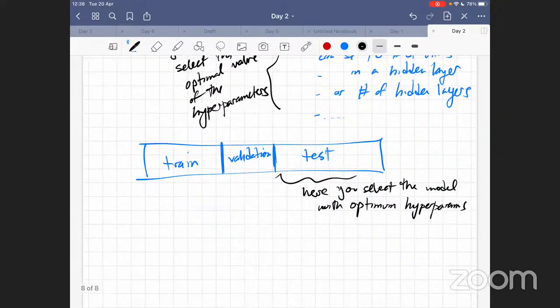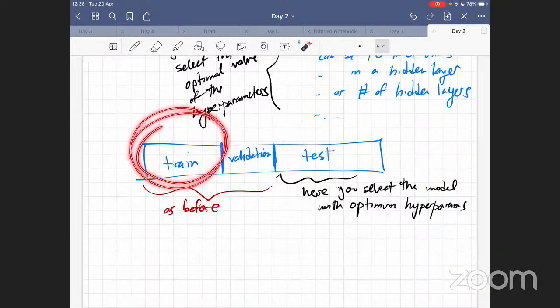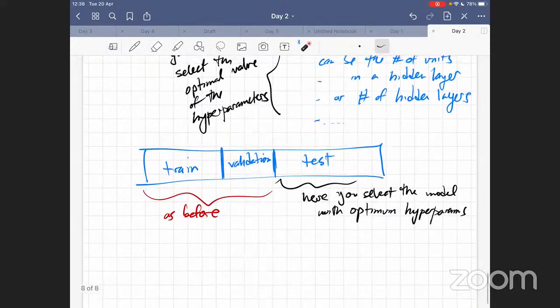So you need this third level of splitting of your data, and this one here is, as before, where you fit all the models with all the hyperparameters if you want. Then you select the best model here, but this best model may be for a fixed value of hyperparameters, so you need a third sub data set in order to fix your hyperparameters.